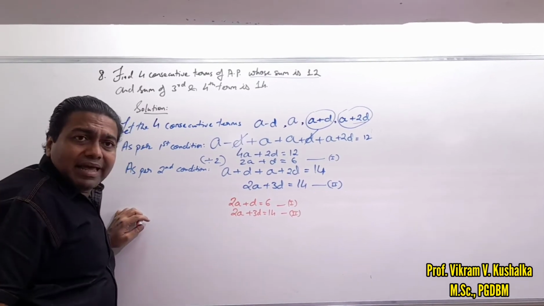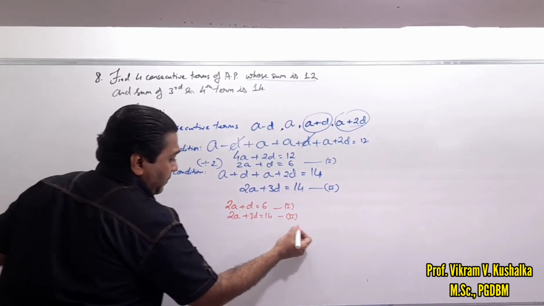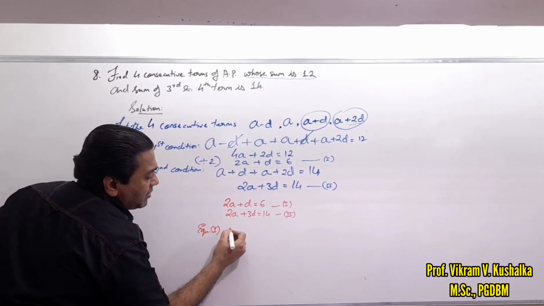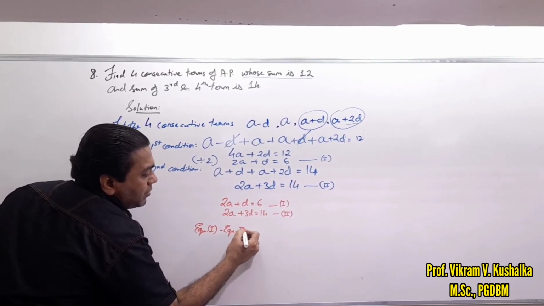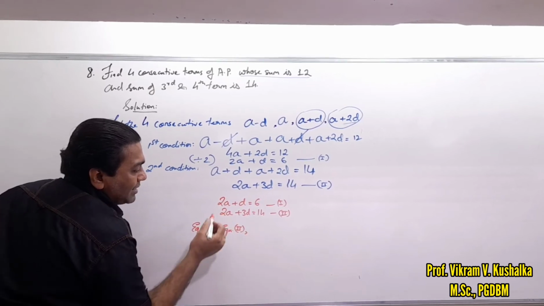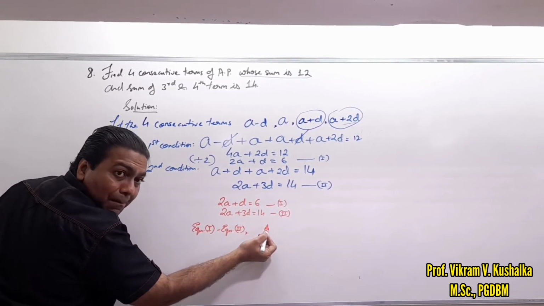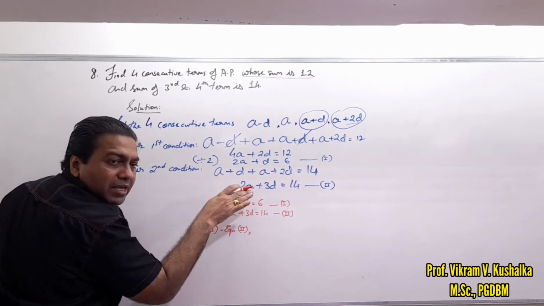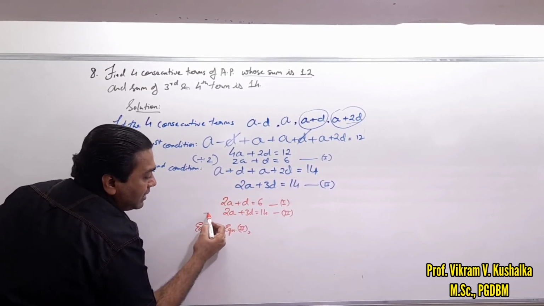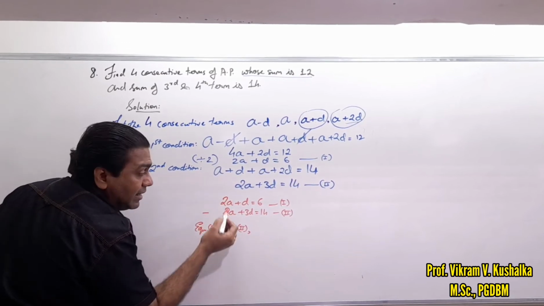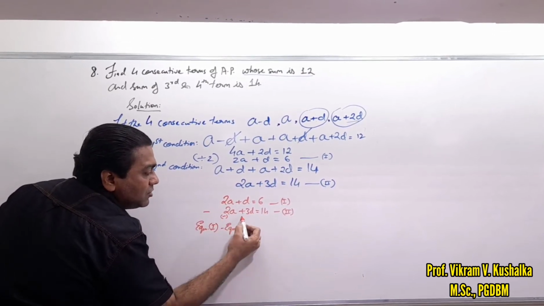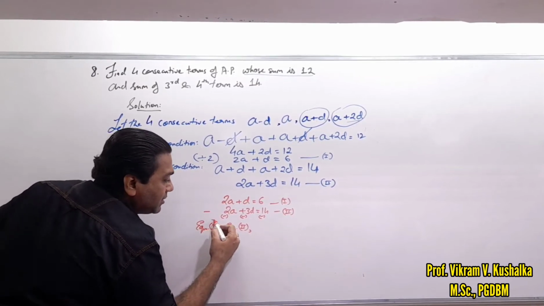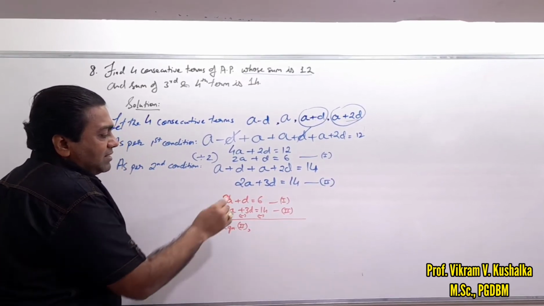I can eliminate a variable over here. So how do I eliminate? My operation on these two equations will be equation 1 minus equation number 2. So when I subtract first equation minus second equation, that means when I am subtracting equation 2 from equation 1, there is a negative sign because I am subtracting it, and as a result the signs of each of the terms of the second equation will change. Correct?